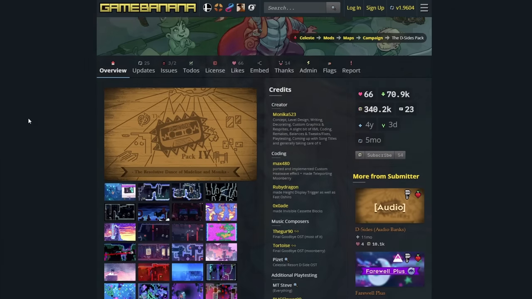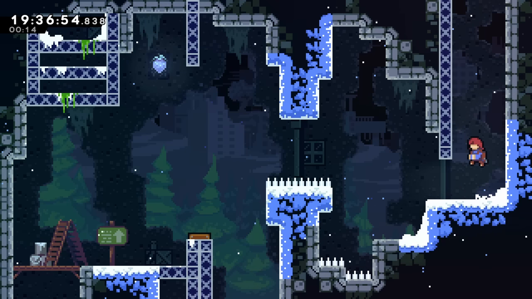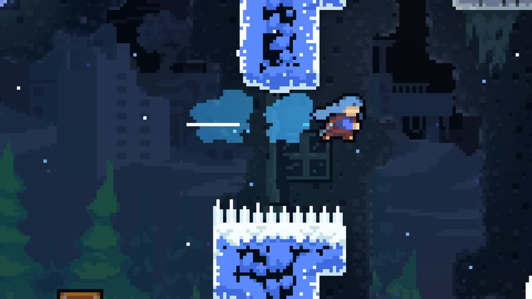I like Celeste. I think I'm pretty good at it. So I decided to play the Celeste D-Sides. The D-Sides are a fan-made mod for the base Celeste game, which is a game where you climb up a mountain by climbing, jumping, and dashing your way up.